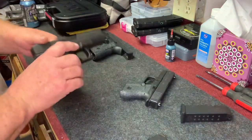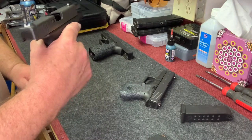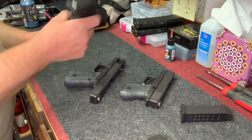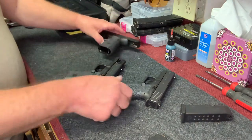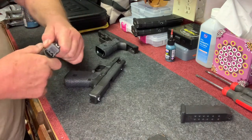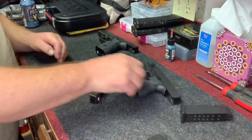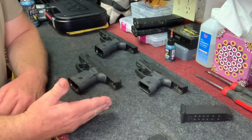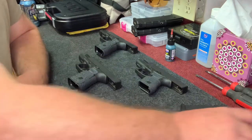So let's go ahead and — we already cleared this. You want to look down in here, make sure there's no round in the barrel. Magazine is out, so the weapon is cleared. My 22 is cleared because I just pulled it out of the box, so I know there's no round in it and certainly no magazine in it. My 43 is cleared — there's no round in the chamber and no magazine in the bottom. Anytime we're working with our guns, we want to make sure they are cleared and they are safe, with no chance for any mishaps.